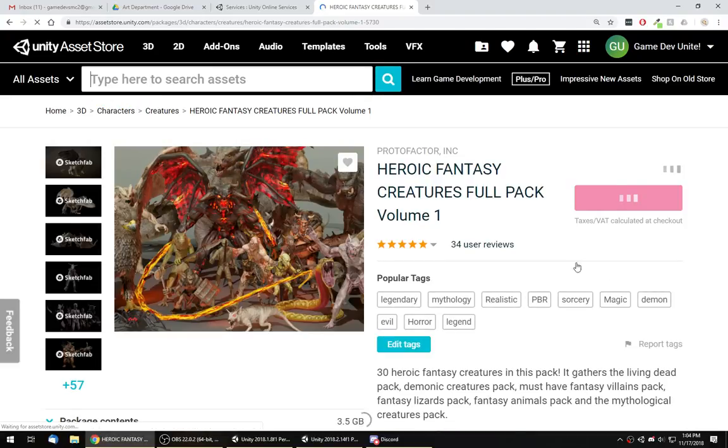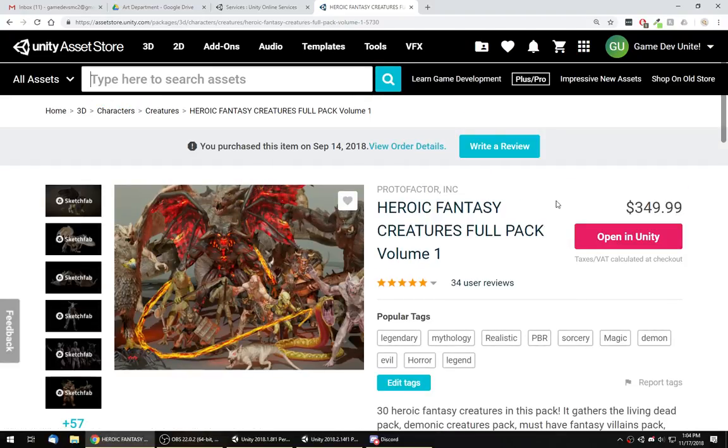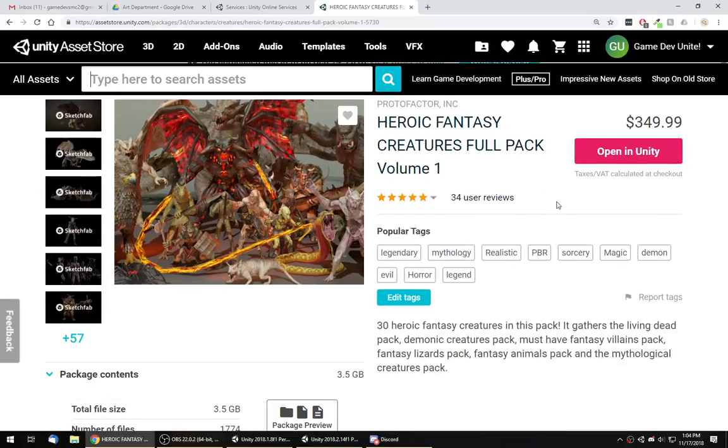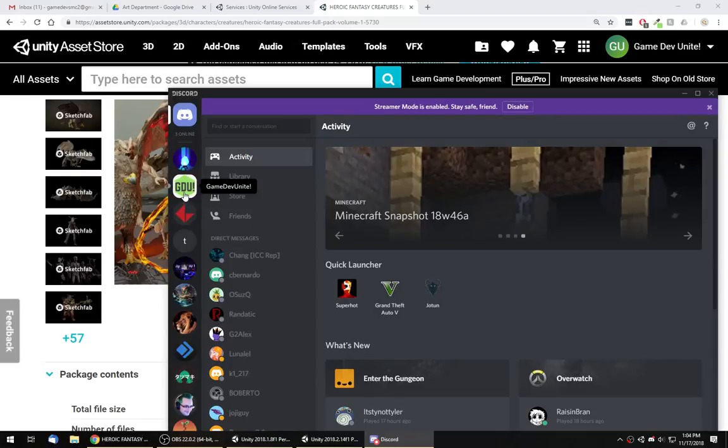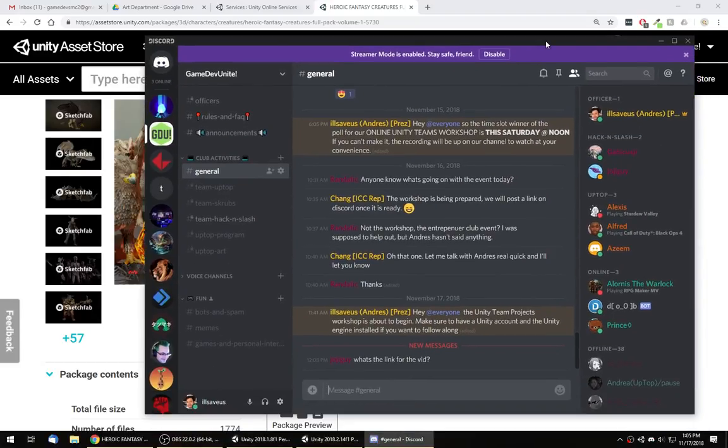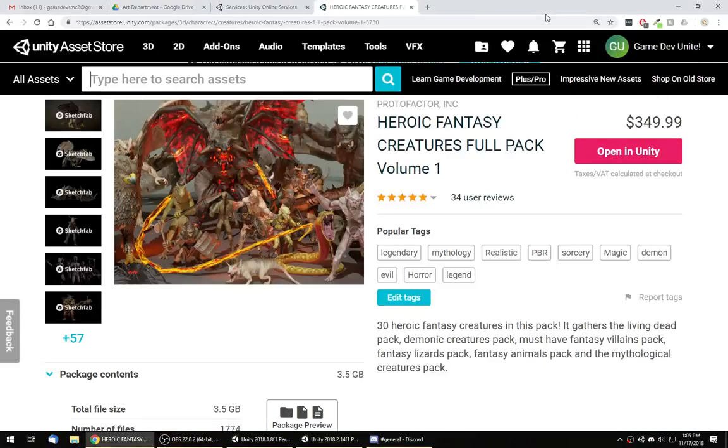So we have this member agreement to sign. It's basically saying that if you use these assets that we purchased, you can't actually sell your game until you repurchase the assets yourself. So if you make a game at GDU, awesome. If you want to sell that game later on and make some money on the side, fantastic. I think that's a good thing, and I think you definitely should do it.